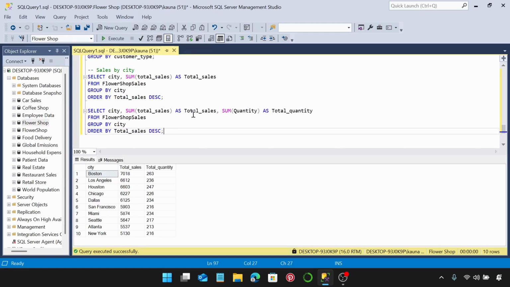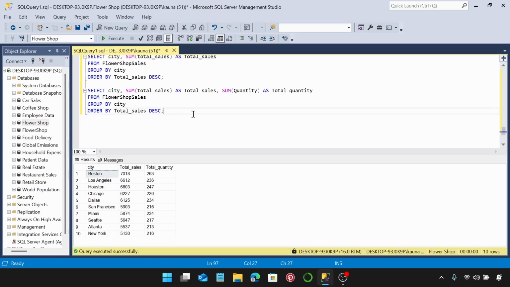Let's carry out one more query focused on the city. So let's look at the sales by city per category. So we looked at the total sales, and comparing sales and quantity. Let's look at sales by city by category. So let me just type it out: sales by category per city.